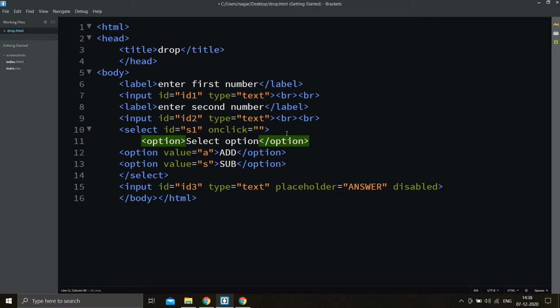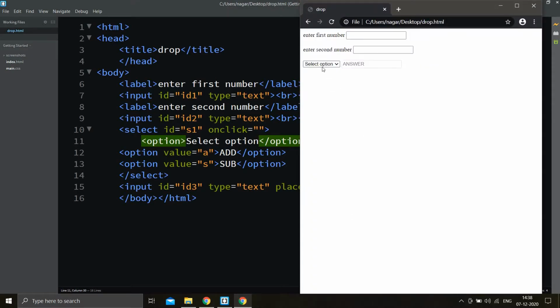Select option, just to make things more clear. So we are going to save this and see it. Now you can see the select option is displayed over the drop down menu. If we see this, we're going to select the options as it is.